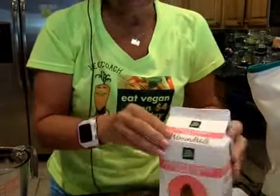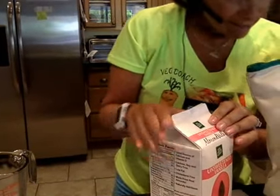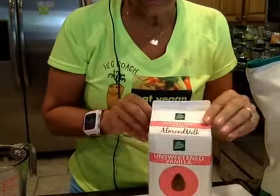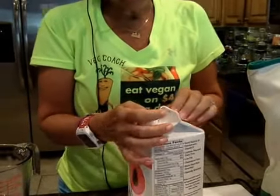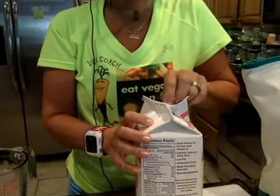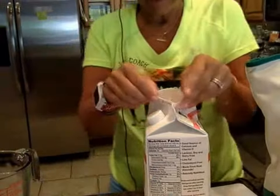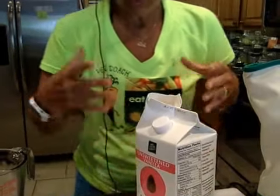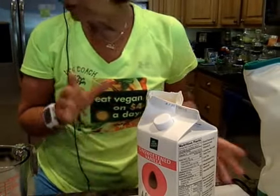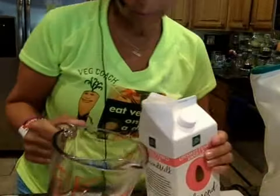So we're going to be using a half cup. You can use rice milk, you can use soy milk. In this case, we are using almond milk. And don't let anybody fool you into believing, by the way, that almonds take up more water in the drought-parched state of California than animals, because animals consume more water and more space than a bazillion almonds. So just keep that in mind. All right, we're going to be using a half cup.